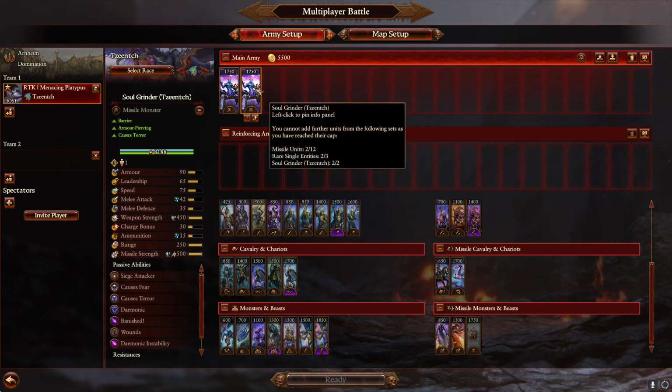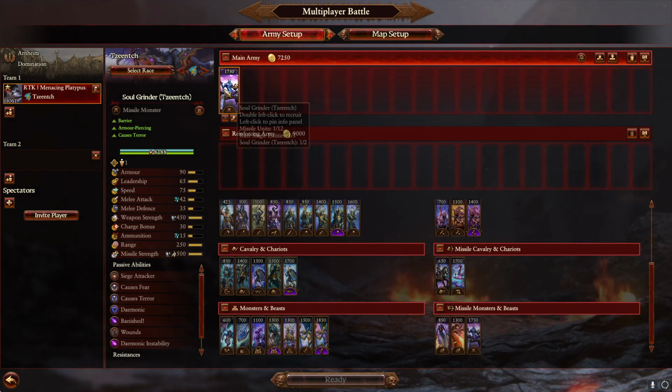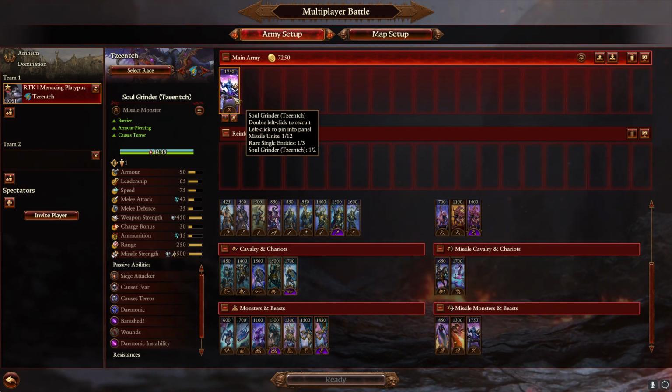You never see 2. Like, 2 is just an overcommitment. You usually just see 1, but you see that in a lot of matchups. I've even seen them used by high level players against dwarves. Their missile attacks are so good at killing everything, and they do fine against infantry too because they pierce.